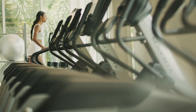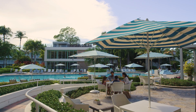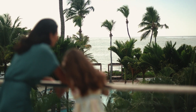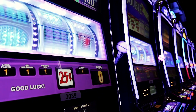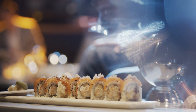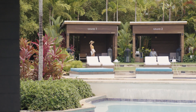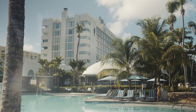We have the pools, we have the fitness center, which is very popular, the tennis courts, we have a basketball court. We also have our beautiful beach club where you can rent a cabana for a day with your family to celebrate a birthday or just a special occasion. All our members will get all these benefits plus discounts in all our restaurants. We have several restaurants in the property. We have a spa, which is also very popular, so they will also get a discount in the spa. And I hear there are some evenings included with the package? Yes — when you become a member, you get a certificate every year for two nights that you can use anytime during the year.